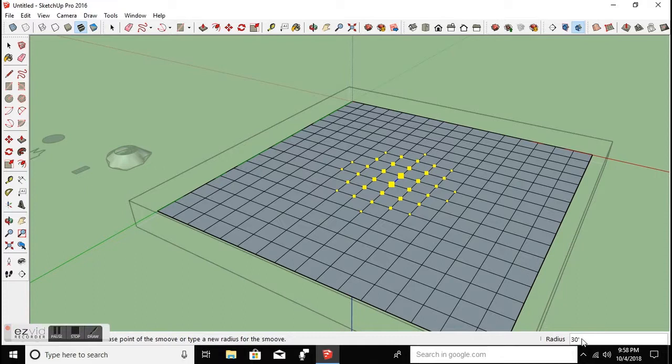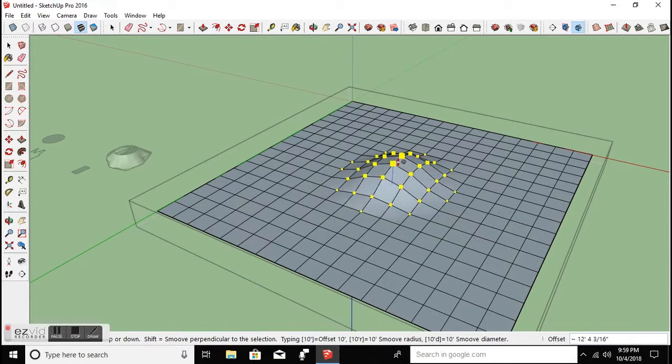So first of all, it will ask me about the radius. Here it is given 30. If I change this radius, you see, this bulge depends upon my cursor size. If I drag it too high, the shape will be a little bit absurd.